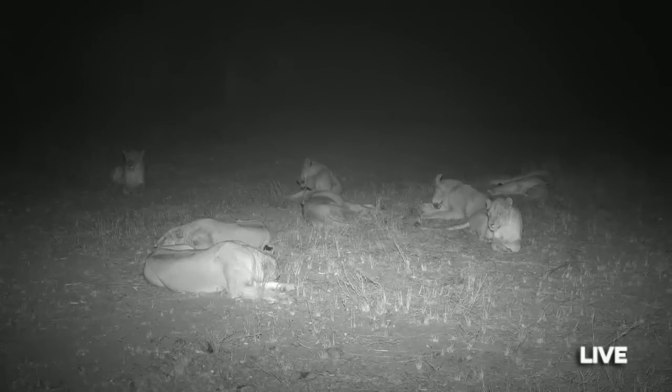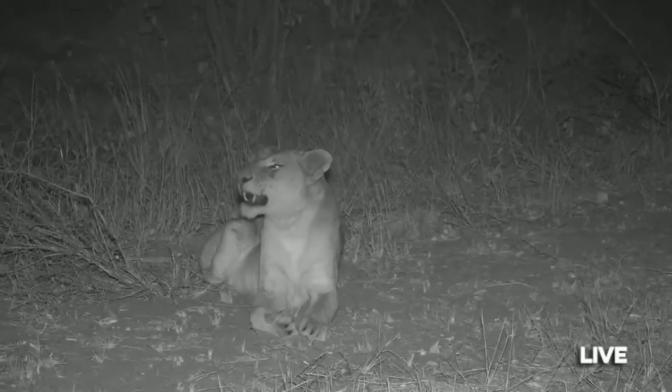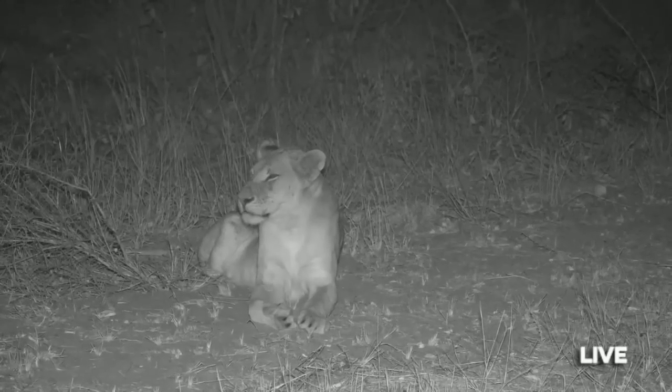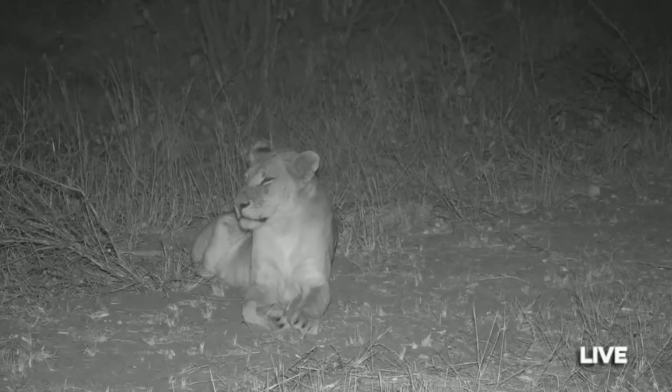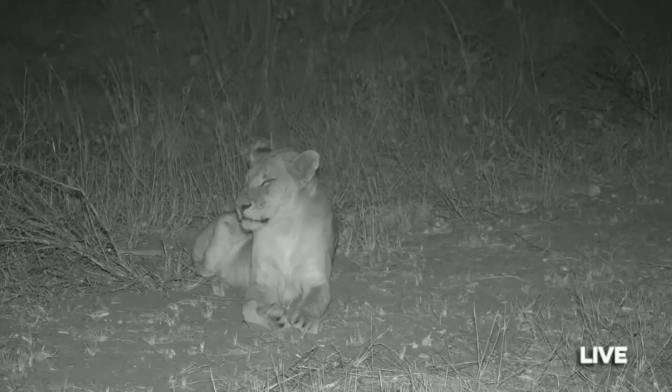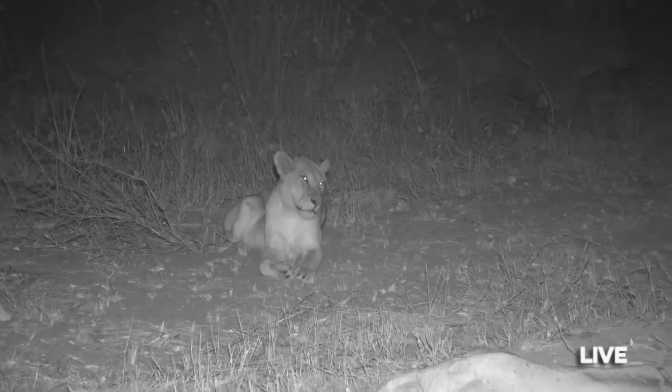They are here. Unfortunately, they've stopped calling, but it is night. It is dark. They are hungry. They might call again. We hope they will. You might be with us at the time when they do it. But it's amazing how lions can go from moments of activity to moments of complete inactivity, unlike the wild dogs that are constantly moving in the daytime. Even when they are sort of still, they're still sort of fidgeting and moving, as the lions go for what we call a proper cat nap.